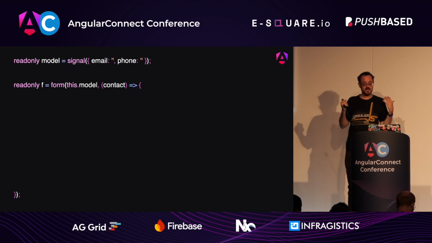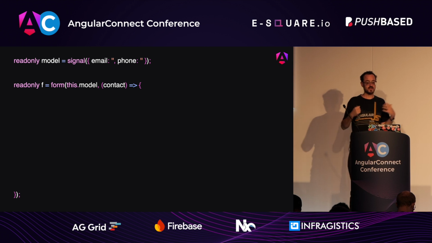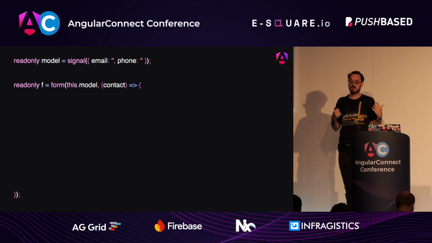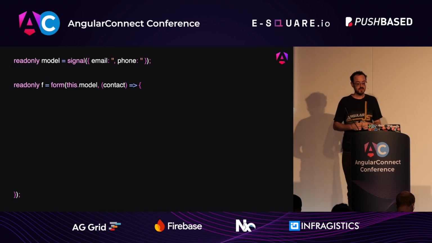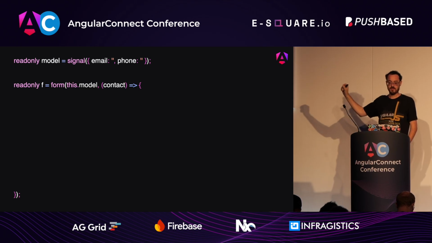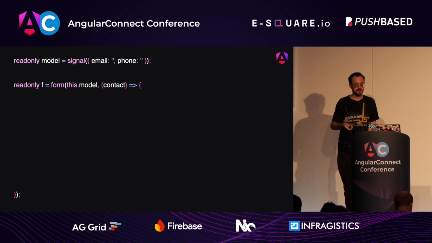And we call this a schema, right? And this is a callback function that's going to get called when the form is created, and we can declare logic that should be applied to different fields within this schema. And that contact argument is a reference to the path of the field that we're going to add our logic to. You'll see how that works in a second.